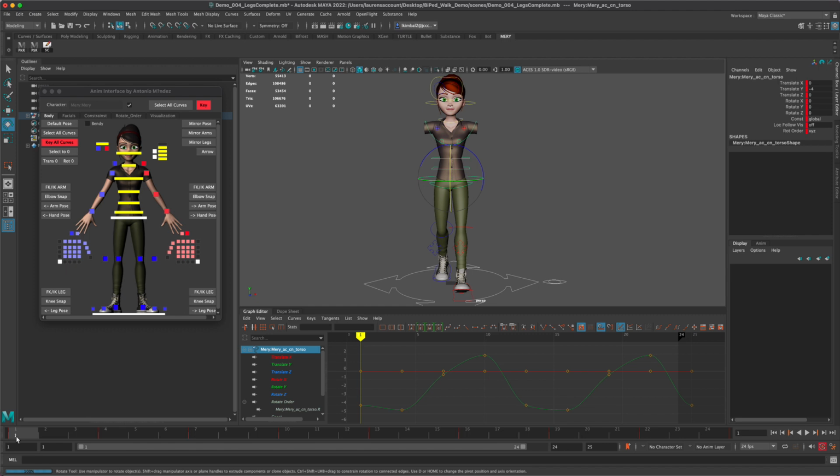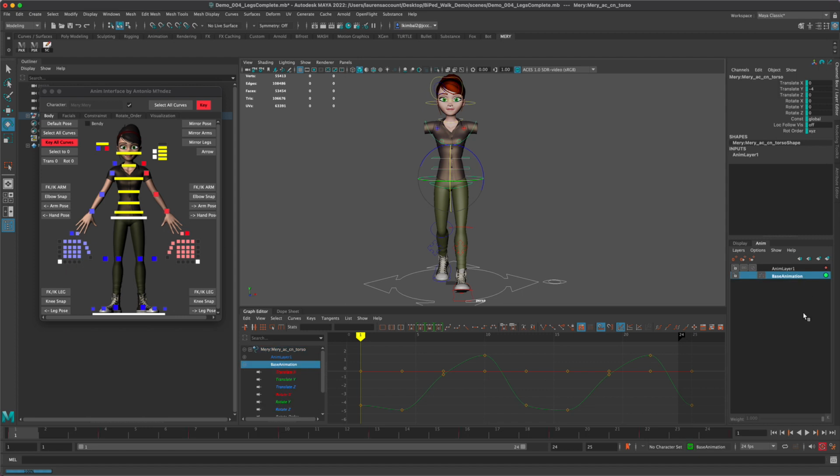So I'm going to click on the hip, go to frame 1, and set a key. Now, maybe I want to try using animation layers for this. Let's go to the animation layers. I have my hip control here, and I'm just going to say create a layer from selected. So this is our base animation here. When I click on the animation layer, it's got just the torso and kind of a clean slate. I'm going to name this, let's call this the hips.